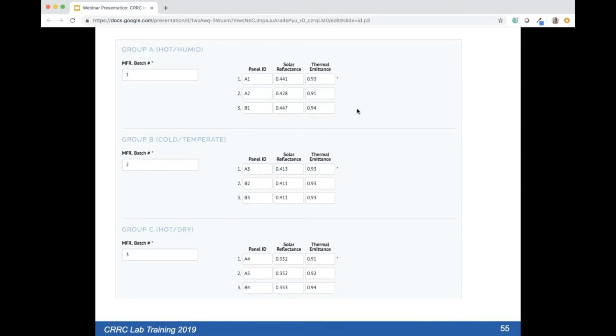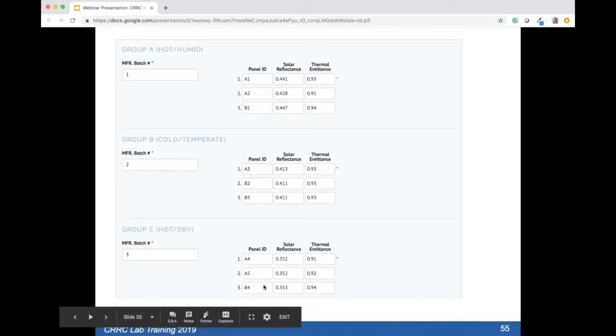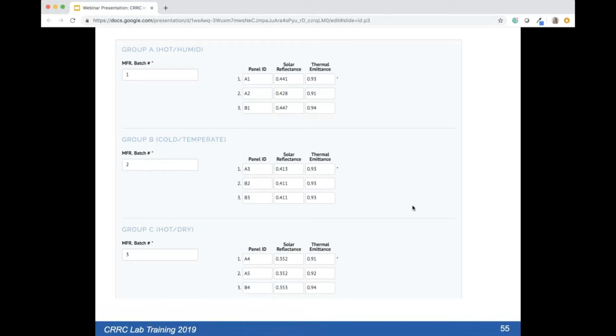As you can see in this example, for the case of this product, for the hot humid exposure, it had the highest reflectance. In cold temperate, it weathered a little bit differently, and the solar reflectance results are a little bit lower. And for the hot dry, the solar reflectance values are actually the lowest. So this is not necessarily indicative of what we would actually see for a product.